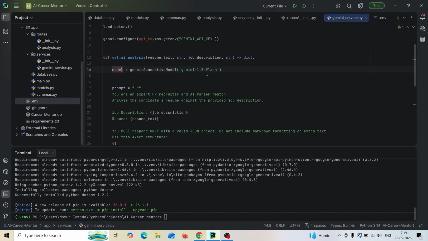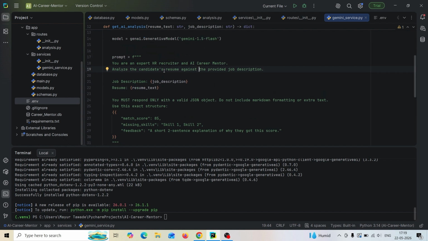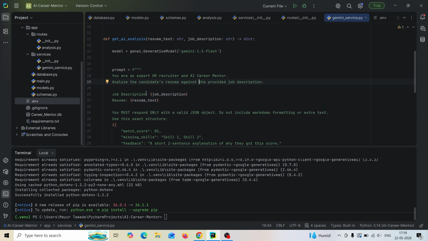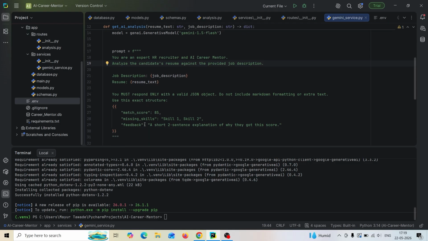Next, we are going to use our model, Gemini 1.5 Flash, and then we have given it a prompt. Now there comes our prompt engineering skill. I am also improving it with time, so I took the help of AI to generate most of it.